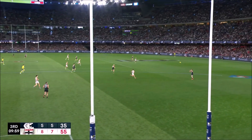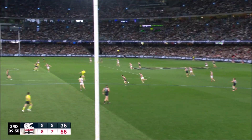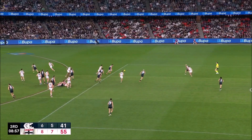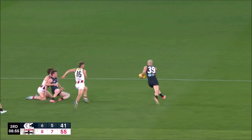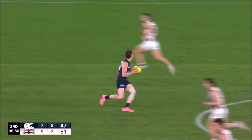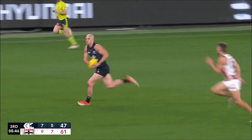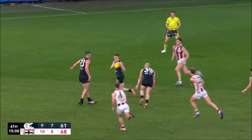Blues exploit the outer side of the ground. Where does he go? Into the middle. Good kick. Hollins. They cannot let this get any further apart than it is. This will be possession number 10 for the quarter. He's had the three clearances as well. Bins out wide, back in the traffic. Cowan, very good.